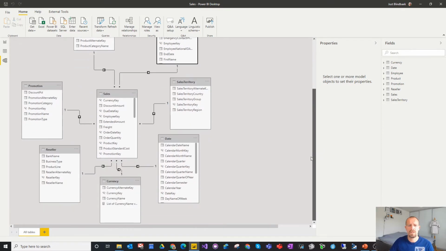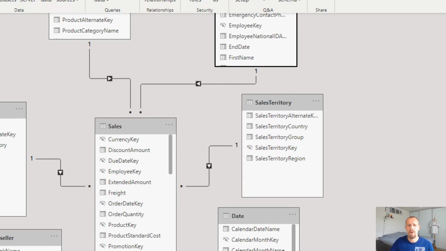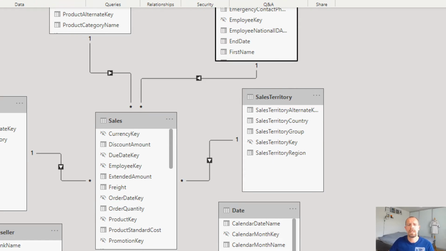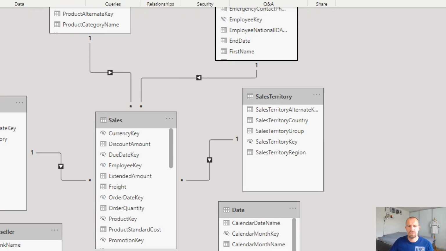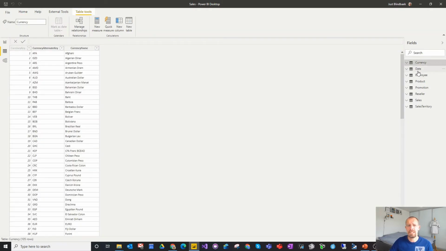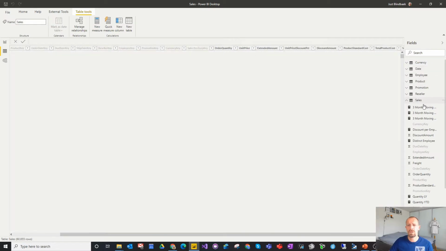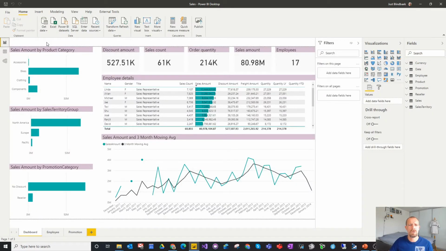And also take a look, we don't have any many-to-many relationships, and we have this one-to-many from the dimensions into the fact. That is how we like it. But this file has both the data, as you can see here, we have the data, and we also have the report. So how do we split this?